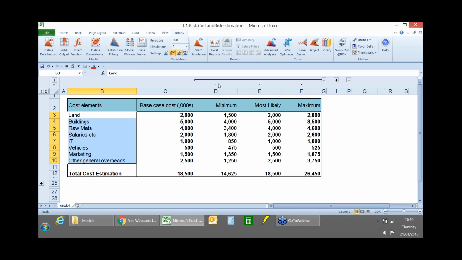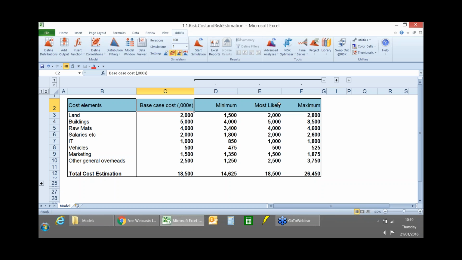And so the first thing that sometimes clients do is look to think about things in terms of ranges. So instead of thinking in a single point world, we start to then think, okay, so what's the minimum and the maximum, or maybe what's the minimum, most likely, and maximum value, and just try and understand or get some ideas about what the likely spread of values are for a particular cost. So here we've got a minimum, most likely, and maximum, also known as a 3-point estimate, which is a fairly common way of doing things.